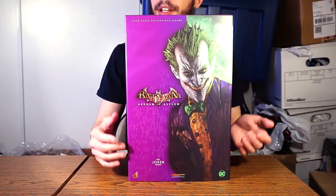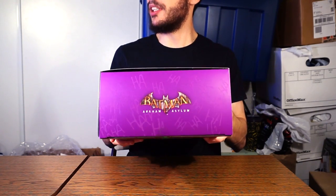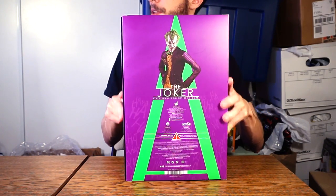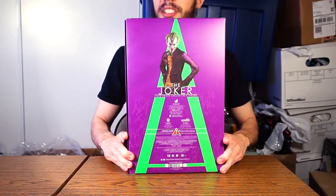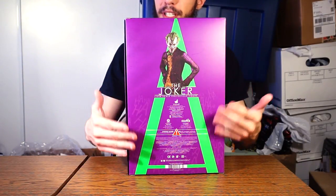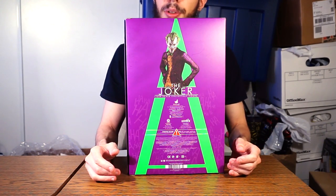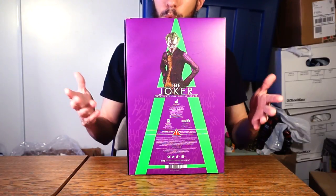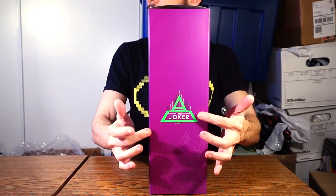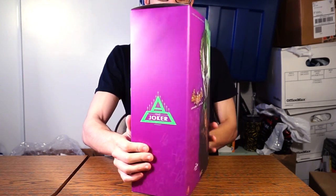You've got purple and a little bit of green. On the top and bottom you can see the Batman Arkham Asylum symbol. On the back there's a giant 'A' for Arkham Asylum as well as repeated artwork of the Joker in smaller scale, along with the lime green and purple color scheme, various notes, warning signs, and on the sides you've got purple text and a little Arkham-type symbol with numbers and 'collectible figure' details.